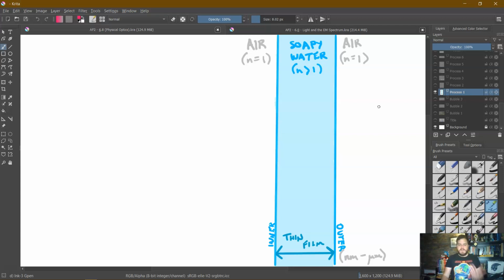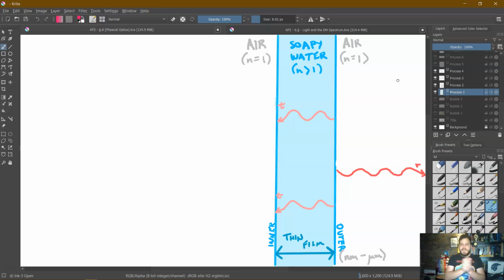And when we're looking at this, let's talk about what's going to happen here. We have light that is incident on the outside of the bubble, traveling from somewhere. And when it hits the bubble, some of it on this outer boundary is going to reflect off the soapy water and just travel back in the opposite direction. But some of the light is going to move through the soapy water because it is a transparent material. So some of it is going to be transmitted in. Now, quick note, it would be bent because it would be refracted. I tried to make this as direct as possible to minimize that effect, just as we talk about it here. But some of this light is going to be transmitted through the bubble.